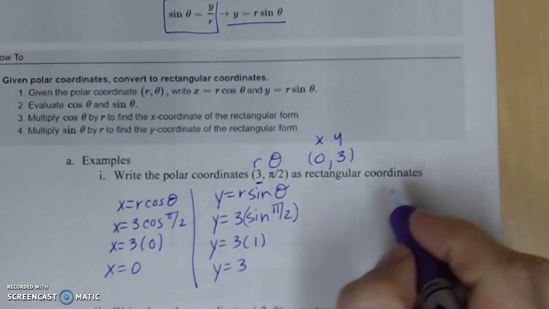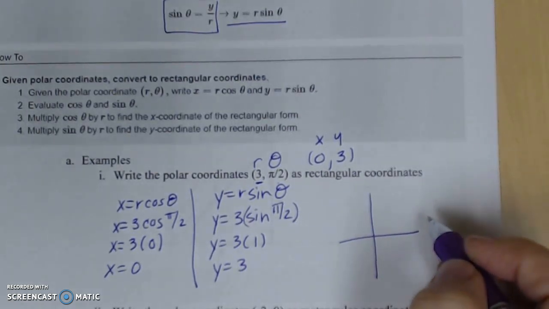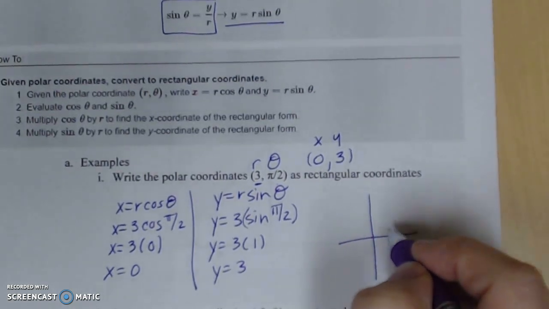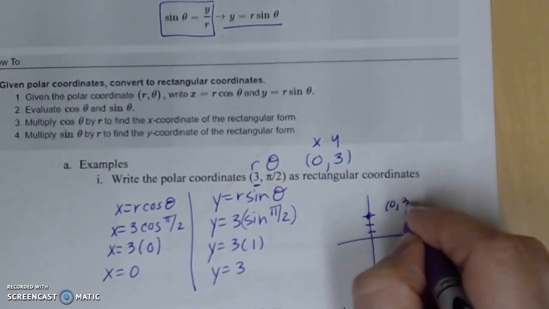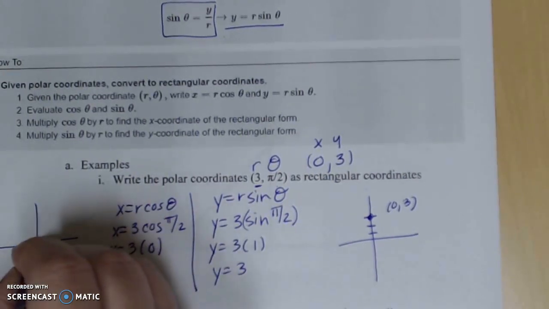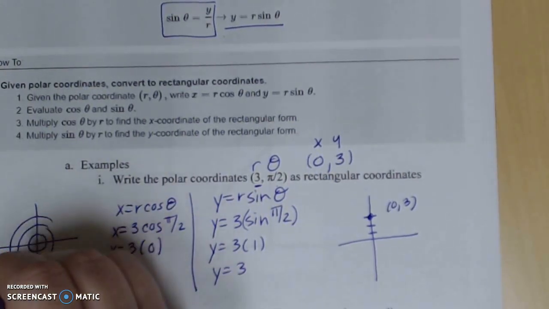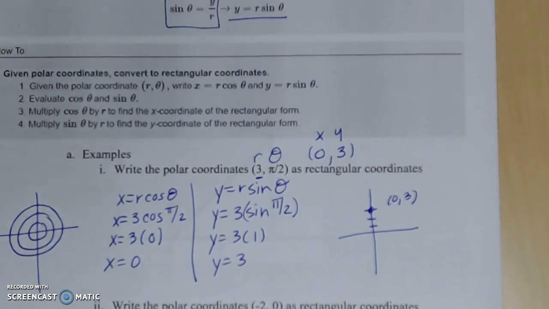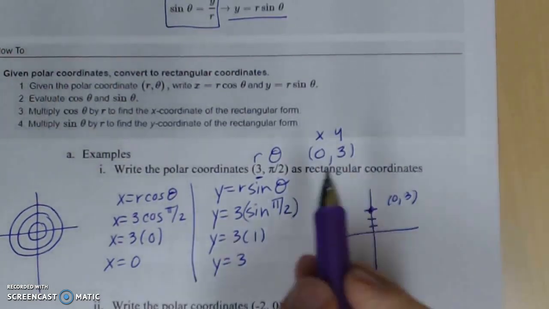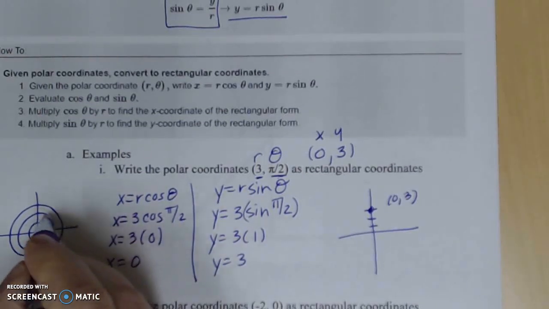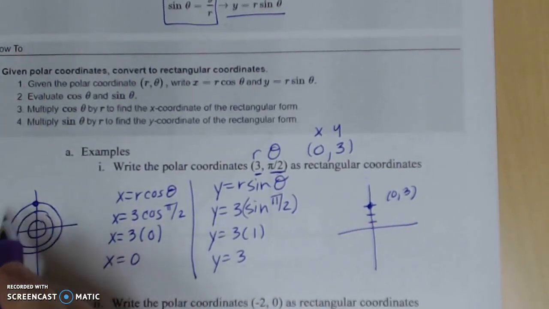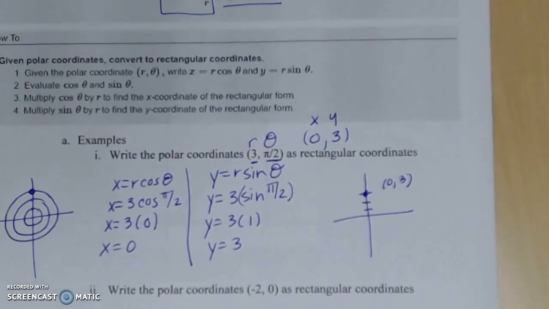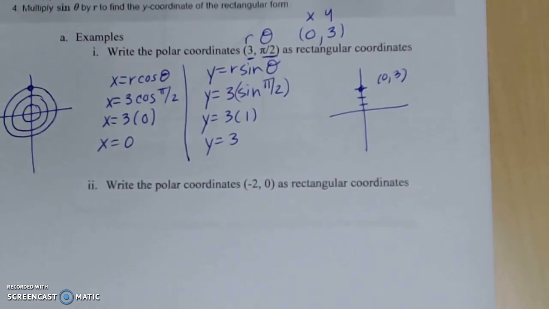of 0, 3. And what's interesting is if I come over here and I look at 0, 3 on my coordinate plane, I would be at 0 and up 1, 2, 3. So this would be the point 0, 3. Now if I come over here and talk about my polar grid and graph this, this would be a radius of 3 but an angle of pi over 2. So I first graphed pi over 2. So that would be up here on the vertical axis. And then 1, 2, 3. So you can see the similarities of the placement of this point in relation to my polar grid and in relation to my rectangular coordinates. So there is a similarity there between those two.